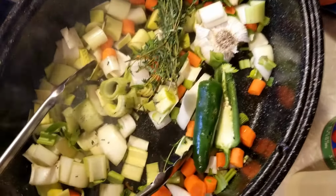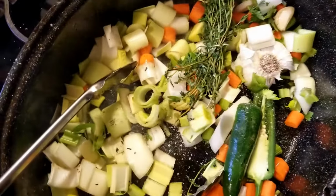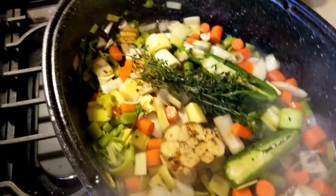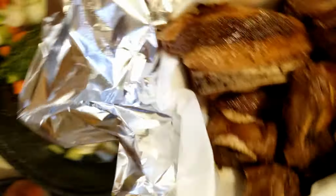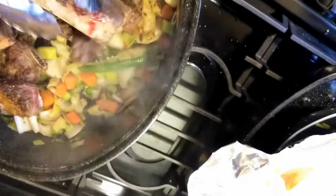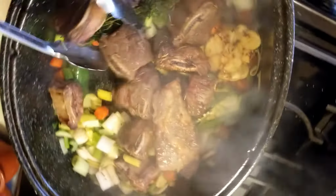See, I got that whole garlic that I just chopped in half. But, season it up. That will help to sweat the veggies, help them to get more flavor going. Okay, that's some color on that garlic. That looks pretty good. So these are the flavors we're building here before we throw the beef ribs back in. Okay, we're going to let them cook together a little bit on the range.